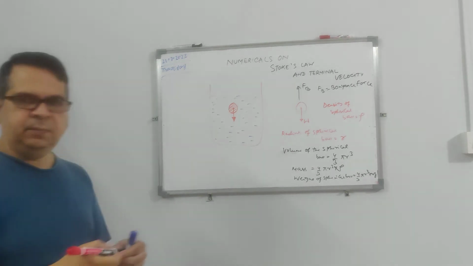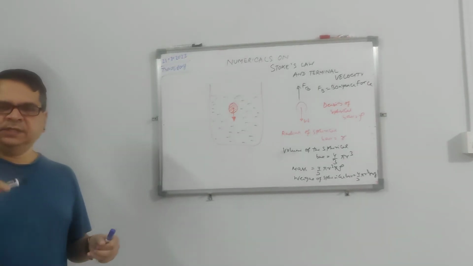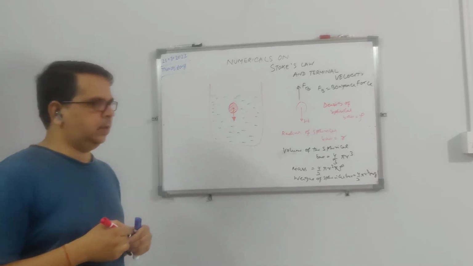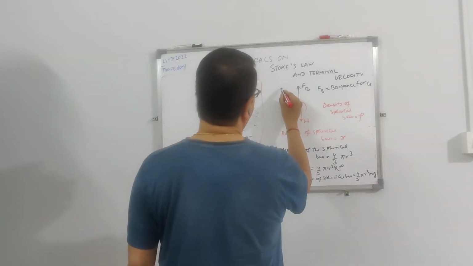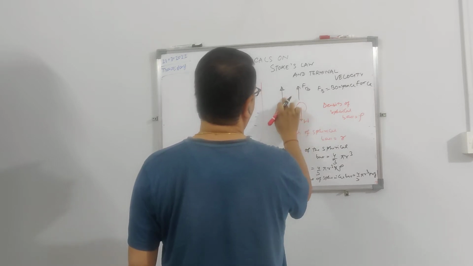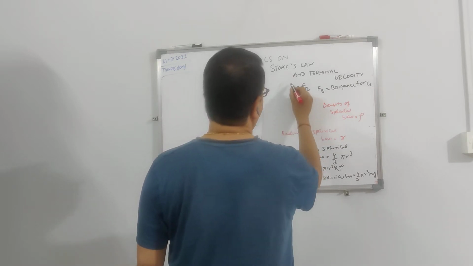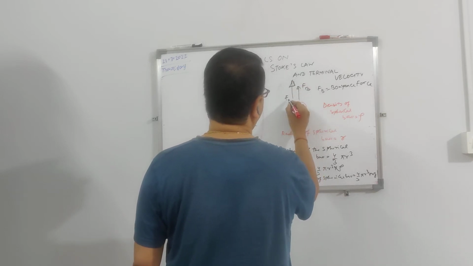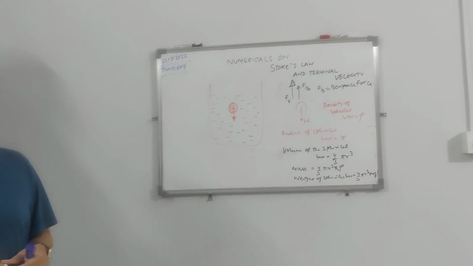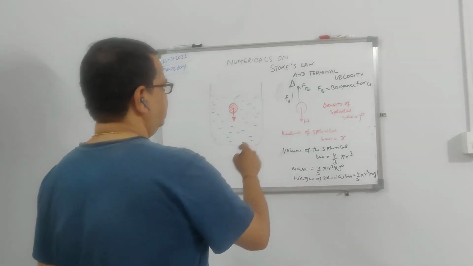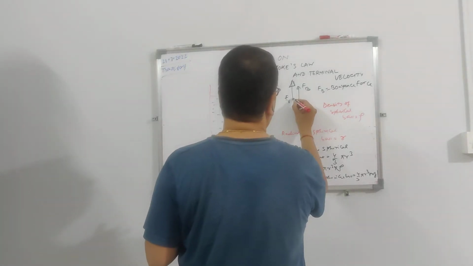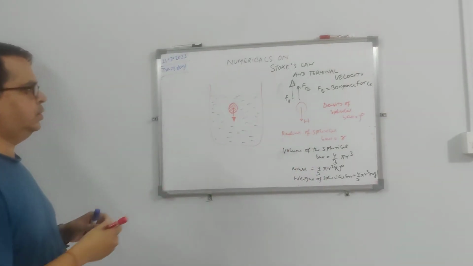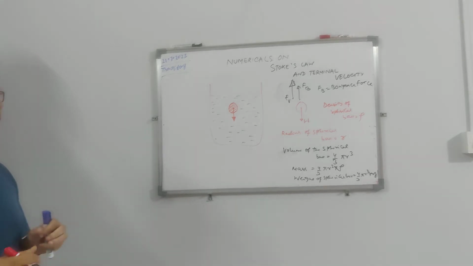When a solid body moves in a liquid, there is another force that is called viscous force. That's why this Stokes law comes in. So there will be another force, let us say FV, your viscous force. So on this body, there are now three forces. One is its weight, and the other two forces are your buoyancy force and viscous force.